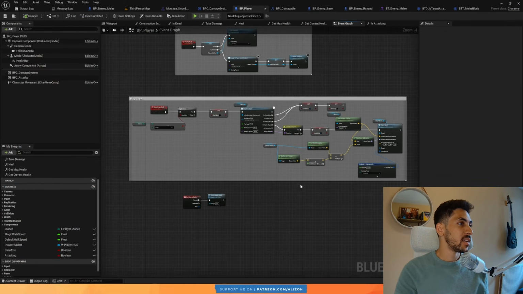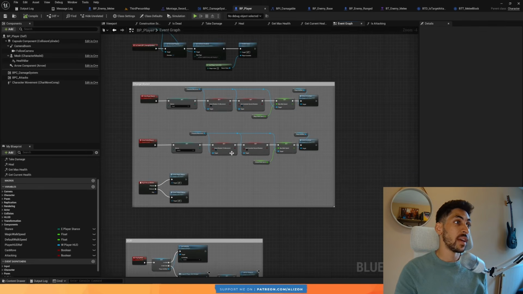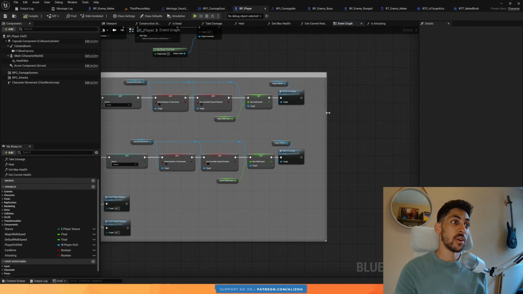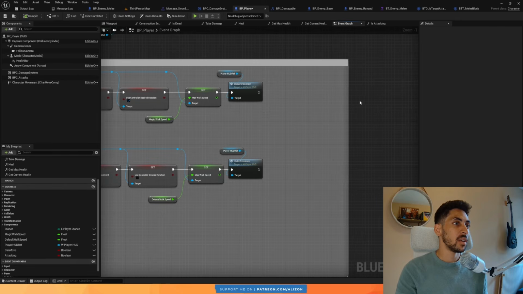Alright, now as a little added bonus, I want to add something in our player here. When we change stance to magic, I want to zoom in, like we know when you're aiming down sight of a gun, the camera zooms in. So I want to add that functionality.